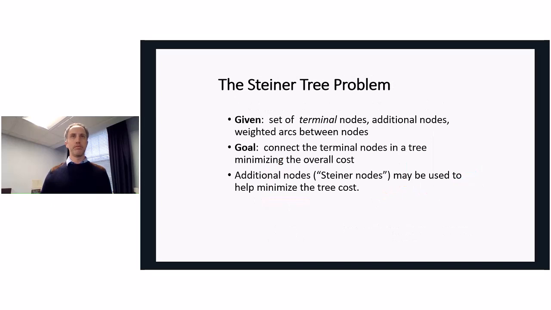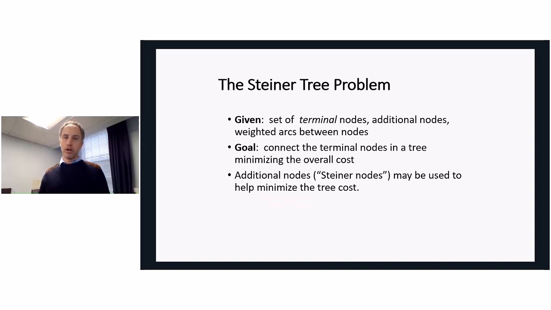Okay, so here's the setup of the Steiner tree problem. What we have is a set of terminal nodes. The original vertices that we had in the problem that we wanted to connect, we give a slightly different name here. We start to call them the terminal nodes. That's to distinguish them from these additional extra nodes that we can use if we want to, but that don't have to be in the network. Those are called the Steiner nodes.